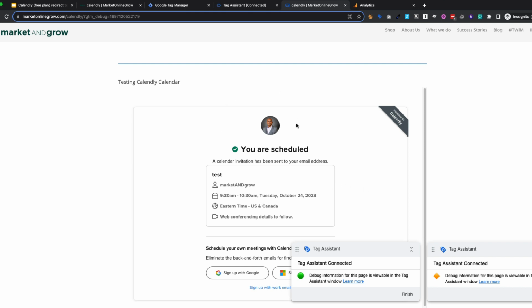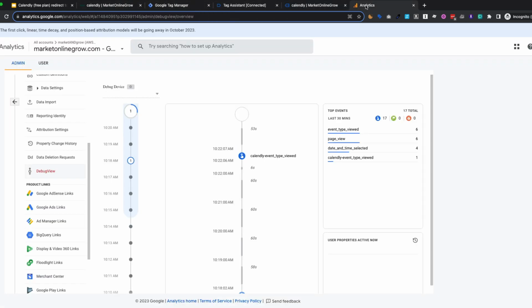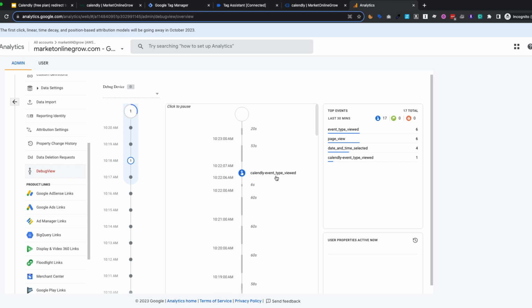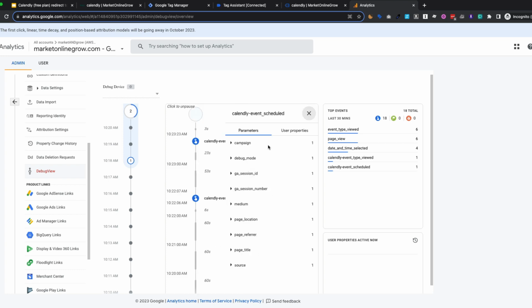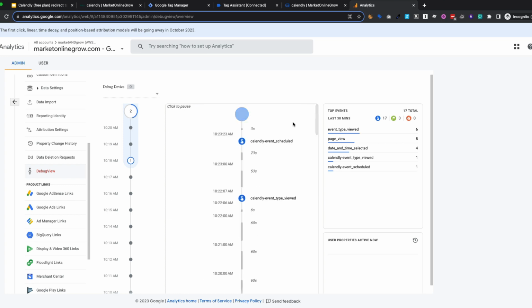Okay, cool. See, now we are here, and as you can see, this is the thing where we are coming up, and we said we are going to change that. So to change that, but before we do, I want to show you that yes, the events do show up in Google Analytics. See, event schedule. So what we want to do is we're going to go ahead and listen for this event.